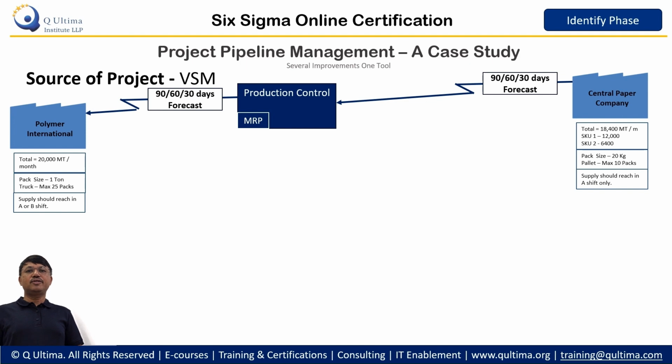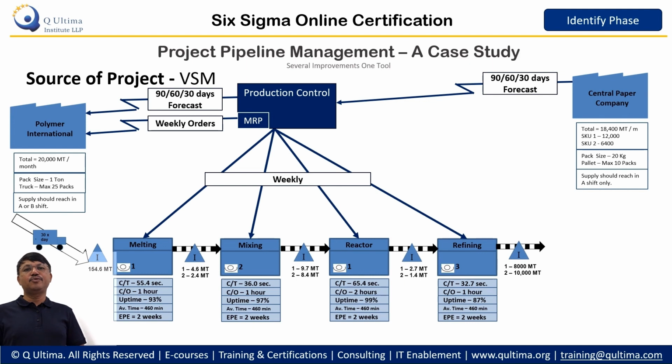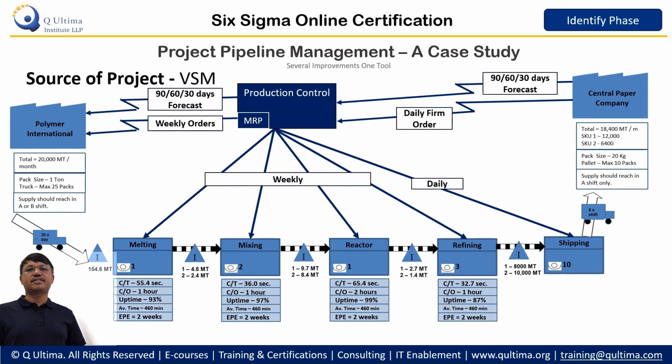They also understood that PPC gives a weekly requirement to the suppliers, and suppliers supply on a daily basis about 30 trucks to the company. Also, the PPC gives weekly schedules to the processes, and the processes, based on the schedule, manufacture the various products as given in the schedule. The customer on a daily basis gives orders, and these orders are processed, and the shipping department sends about 8 trucks every shift to the customer.